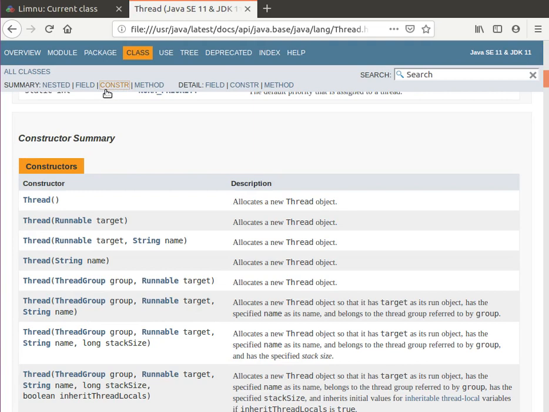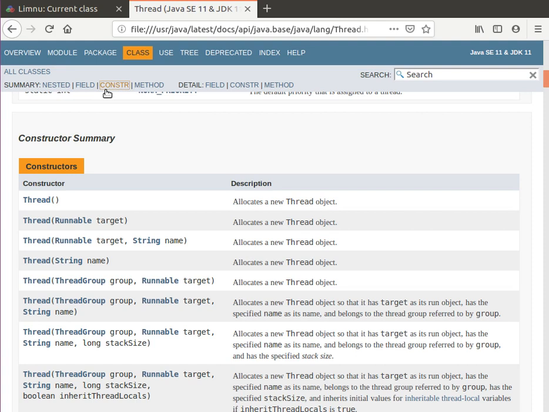You have a default, you have runnable and a name. Sorry, the order was different when I had mentioned. Runnable and name. You have only the name, or you can use thread group and runnable. You have thread group and runnable and name.